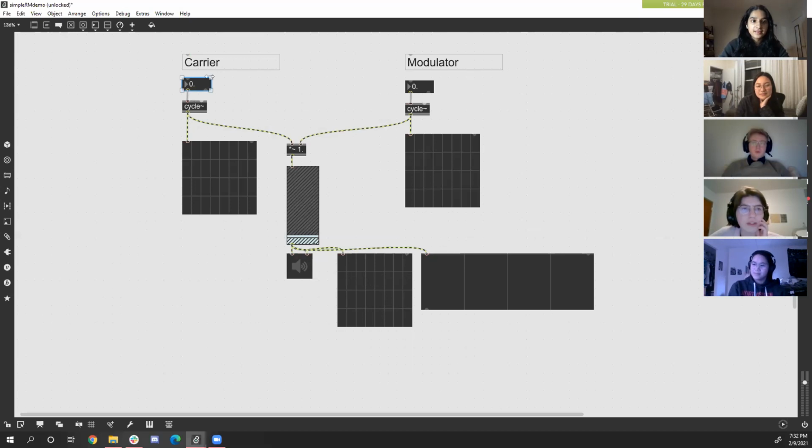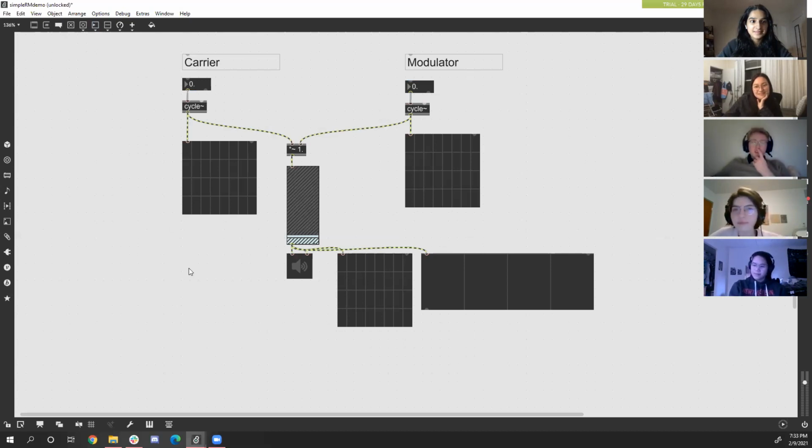At the top, where you make a new object, there's one that has a triangle in it, and that one is for numbers. You can choose an integer or a floating point. In the drop-down menu over here, the first one is an integer, the second one's a floating point. It doesn't really matter for the purpose of this, but I use the floating point. So that's how we're going to specify the frequency.